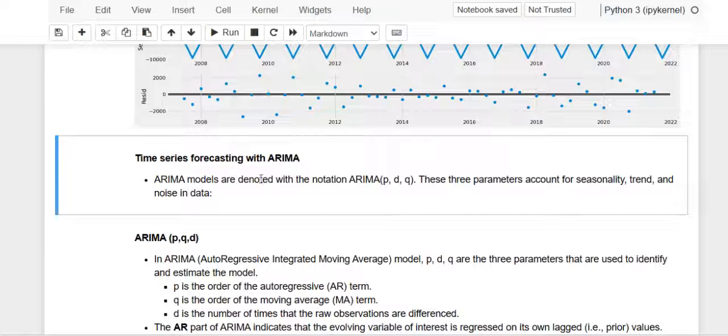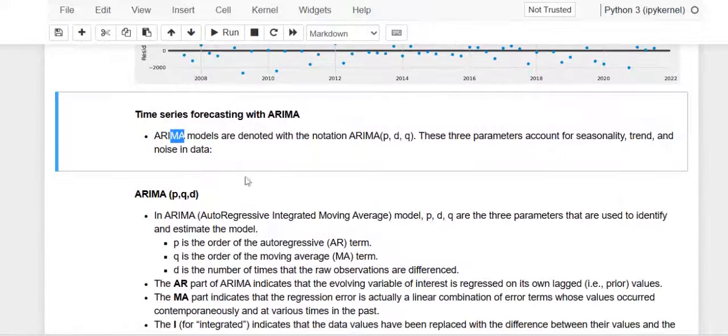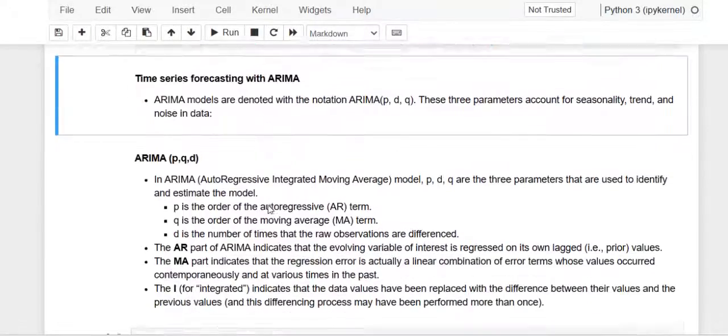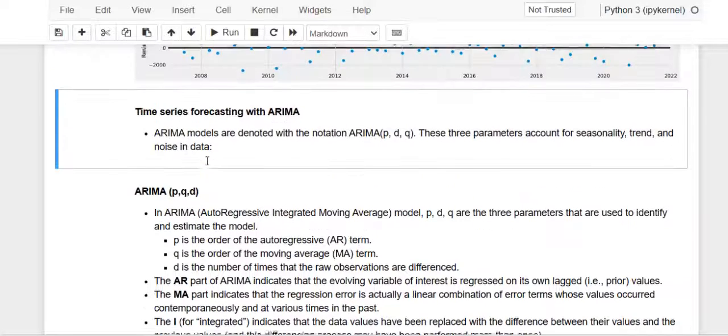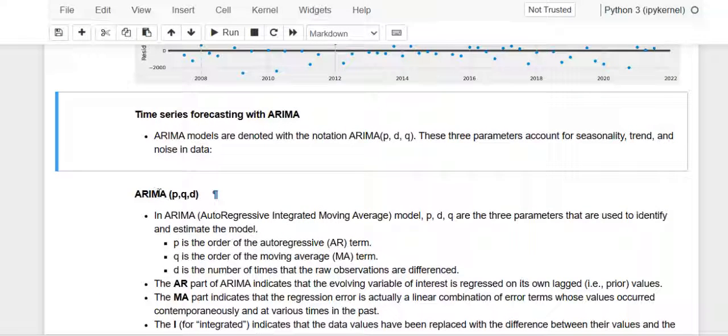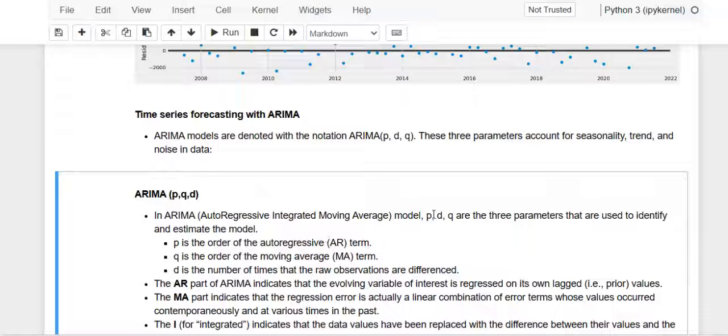Later on, we have to focus more on time series forecasting using the ARIMA model. So ARIMA means it's two models. One is the autoregression, and here is the moving average, and in between there is an I, that is the integrated. Okay. Now, ARIMA is the autoregressive integrated moving average model. Okay. So this model combines these two models, by using three factors or parameters, that is called the PDQ.